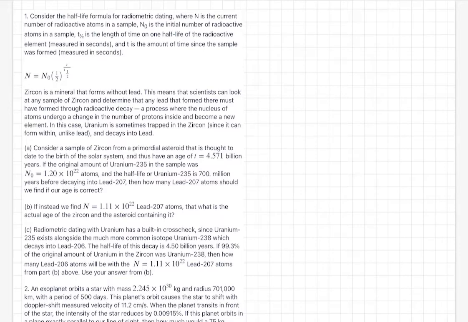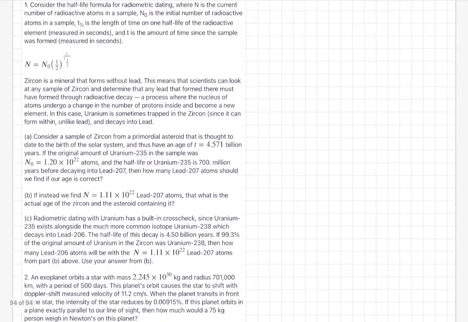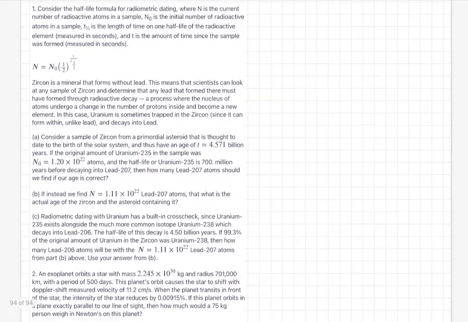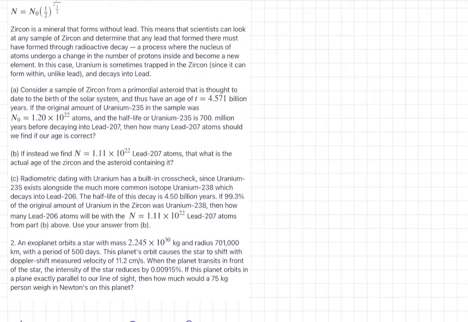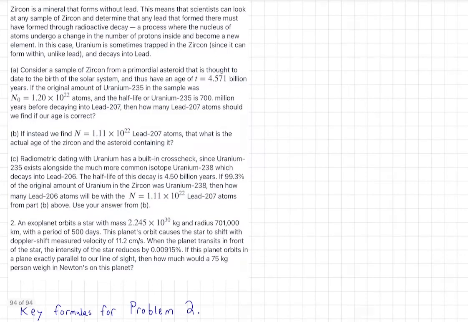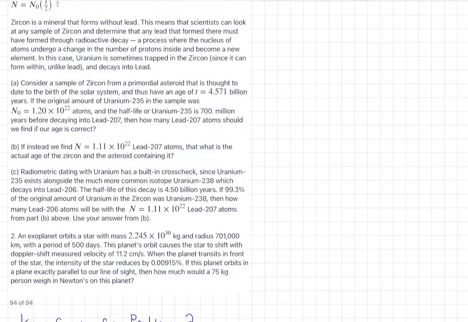Here we're going to talk about two problems involving the solar system and other solar systems. So the topics are radioactive decay as a way to date our solar system, although the idea would broadly apply anywhere, and a particular problem about the techniques that astronomers use for finding exoplanets and specifically making measurements about those exoplanets. So number two, you can see it looks like a very small problem, has a lot packed into it.